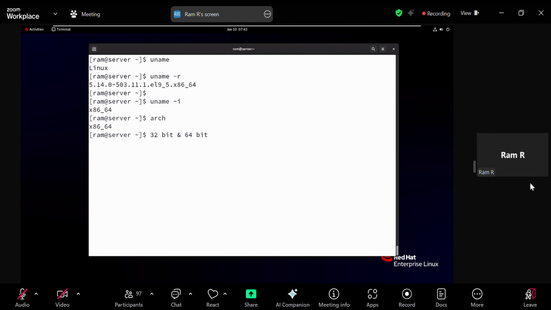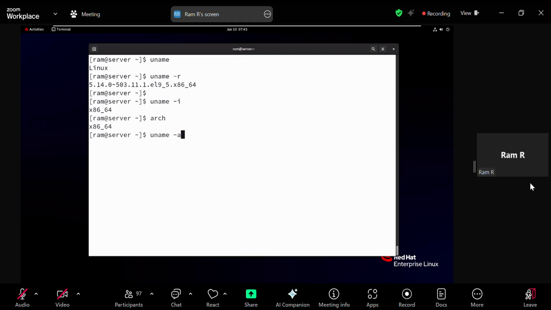If the OS is 64-bit, you can install only 64-bit packages, I mean software. If the OS is 32-bit, you will go for 32-bit software only. But how do you confirm whether your OS is 32-bit or 64-bit? Just execute the command uname -i, or arch. This is a 64-bit architecture.